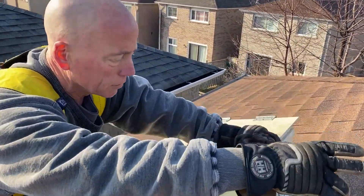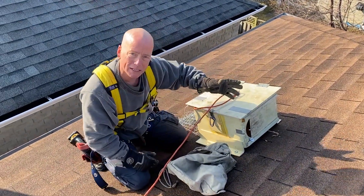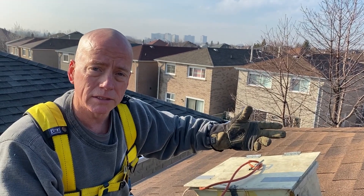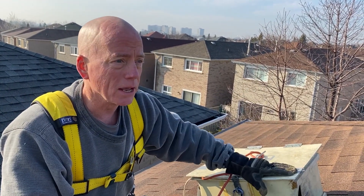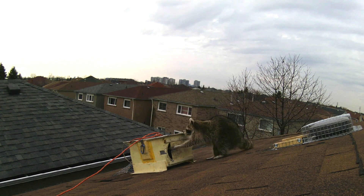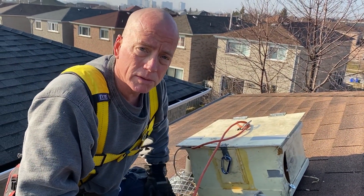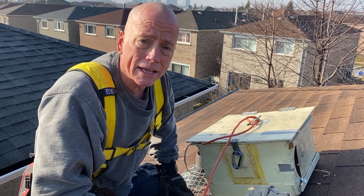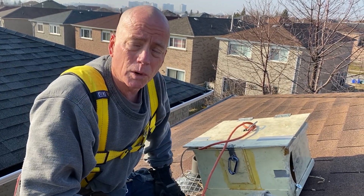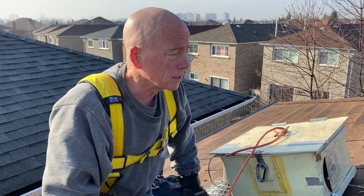We have our one-way door on the roof about three feet away from the box. We're going to close the box just a few inches to keep the heat inside. Tonight when the mother comes out through the one-way door, she'll be locked out of the attic and will have no choice but to move the babies to another den site. She already has multiple den sites set up in the neighborhood. She'll walk up to the box, use her paw to push open the door, climb inside, and take one baby at a time. We'll return tomorrow to check up — it's important to come back and confirm everything has gone according to plan, since we're dealing with animals and it's not an exact science. We want to be as humane as possible.